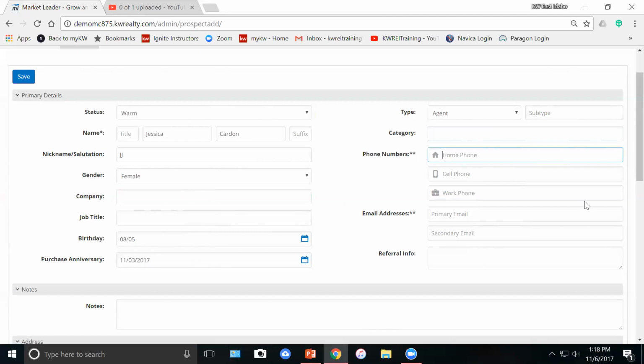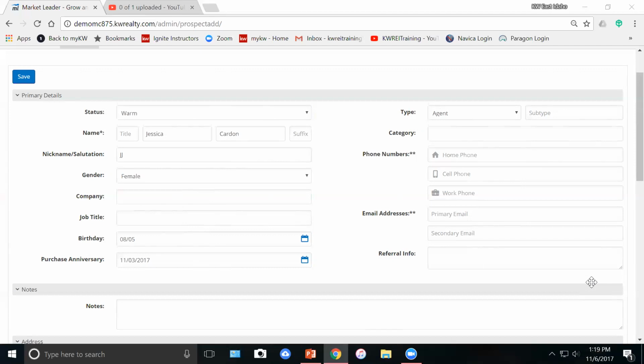Now, the next section are the phone numbers. So the phone numbers have 3 different numbers. And because we keep it simple and we keep it consistent, I have just decided how I'm going to use these fields. I've decided the home phone is their main contact number, because I don't care if it's a home phone, if it's a landline or a cell phone, it doesn't matter to me. To me, their home phone is their main contact number. Now, I use the cell phone field if I can text them. I could have the same number in both, but I know if there's not a number in the cell phone field, I can't text them. I need to call them.